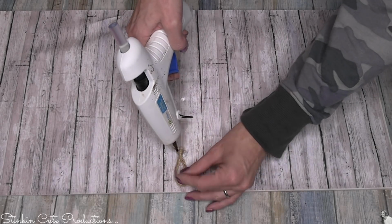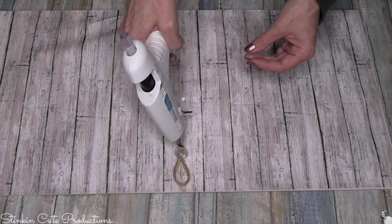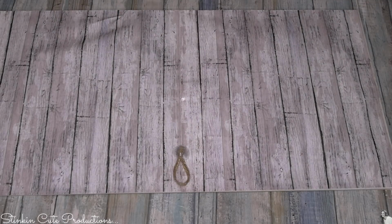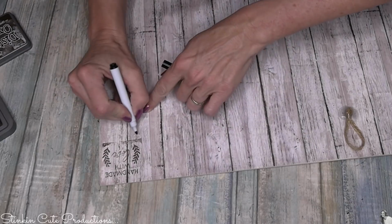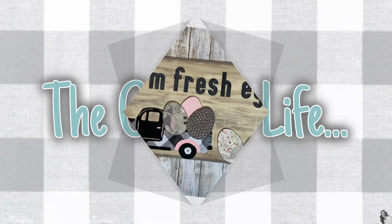And because I do want to hang this piece, I'm going to use my go-to method, which is twine that I tie in a knot at the bottom and just put a generous amount of hot glue on the back, adhering it onto the plaque. And of course, my new favorite thing to do is to stamp my projects with this Handmade with Love stamp. Sign and date it.